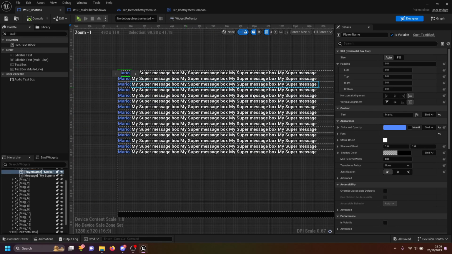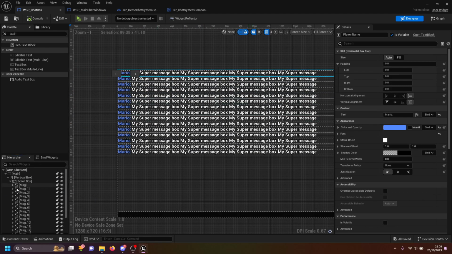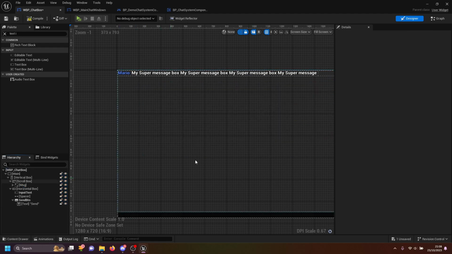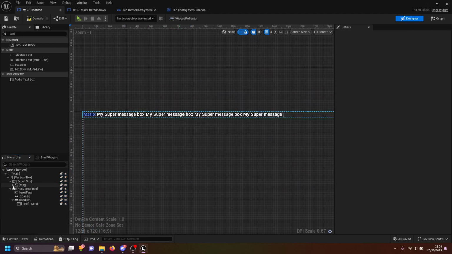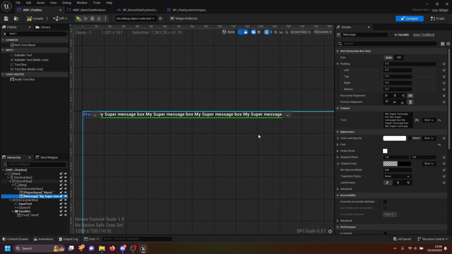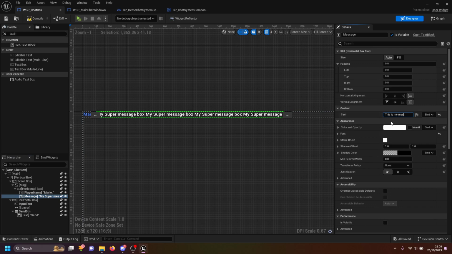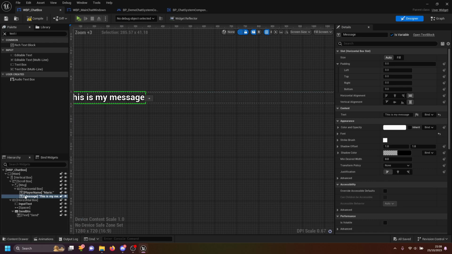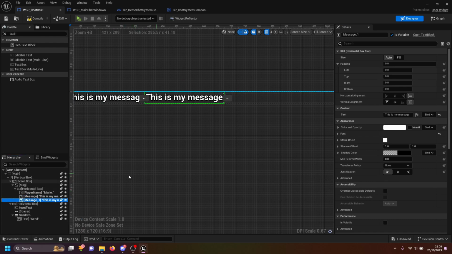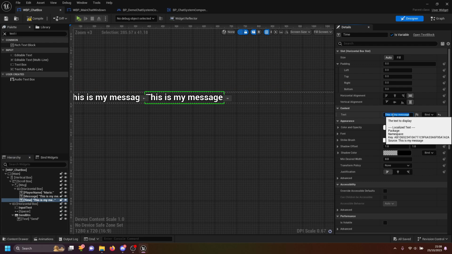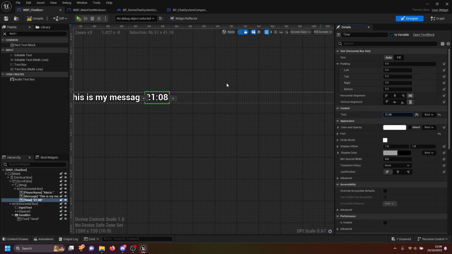So I'm going to create a message component in here. First of all, I'm going to delete all that stuff. This is just for testing purposes. And all I want to do here is something, let's say, in that we have a text, right? And I'm just going to call this my message. And I'm going to duplicate this. And I'm probably going to do something like time, right? So let's say we're getting the current time. So let's say this message, right now it's 21:07 or something like this.